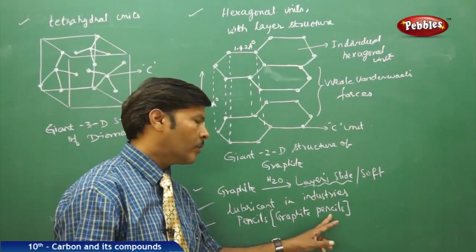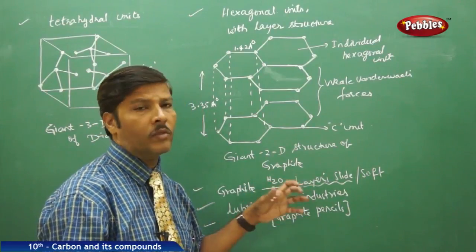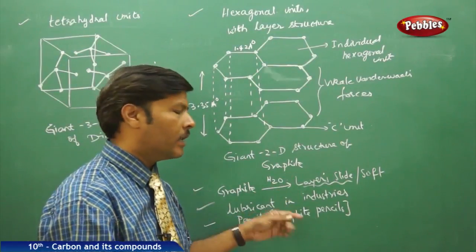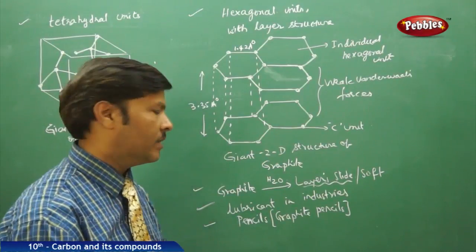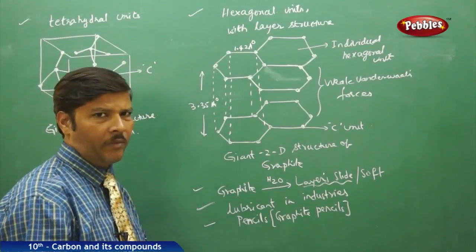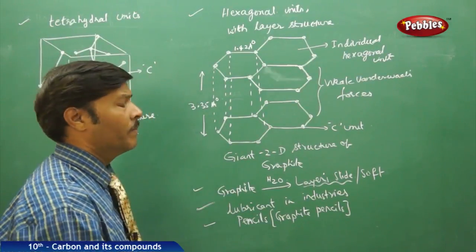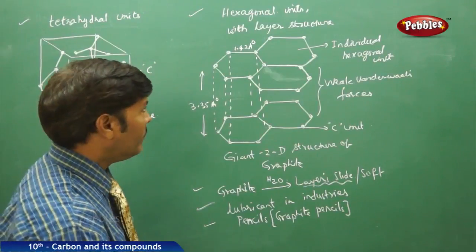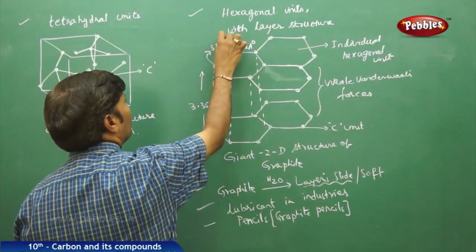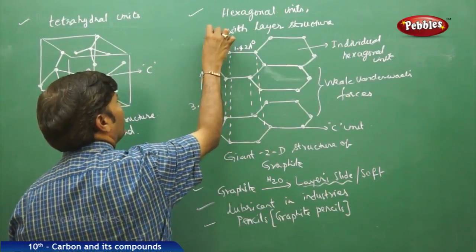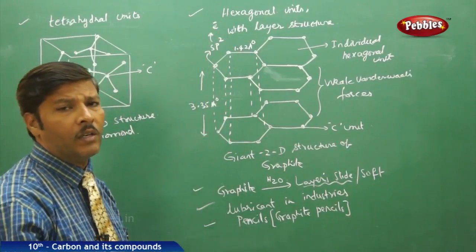The hexagonal rings present in the graphite powder don't have strong forces on the surface of paper. So you take an eraser and rub it, and you can see that the graphite layer can be easily removed. That's the reason we always say that graphite is soft, and it is also a good conductor of electricity. Graphite is a good conductor because it contains a free electron, because each carbon in the graphite undergoes sp2 hybridization. When it undergoes sp2 hybridization, it contains one free electron.